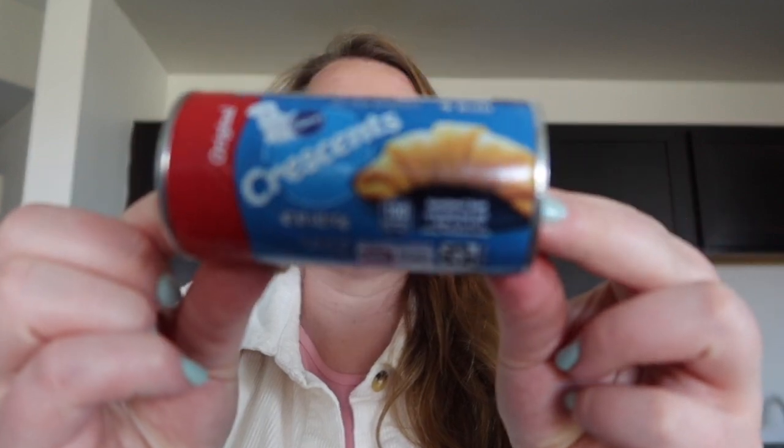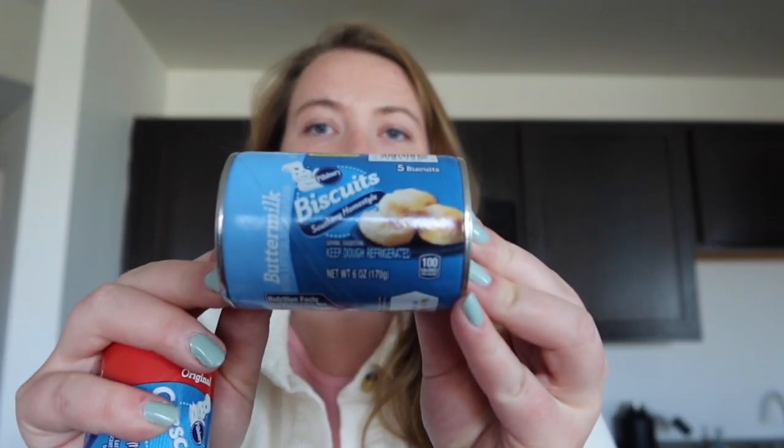I got a roll of breakfast sausage because sometimes on the weekends we like to take it slow — Alex will cook breakfast and we'll have a leisurely morning. I also picked up two of the little mini Pillsbury items: one crescent rolls and one buttermilk biscuits. It's just a fun thing to have to accompany a dinner or whatever. They're just tiny little baby size.